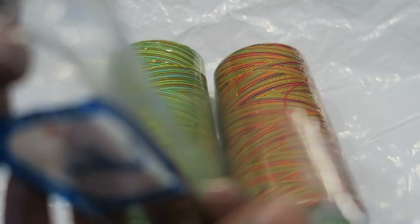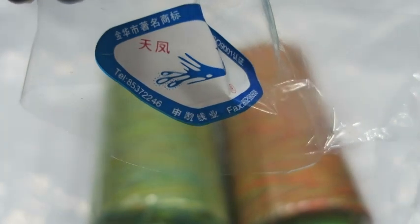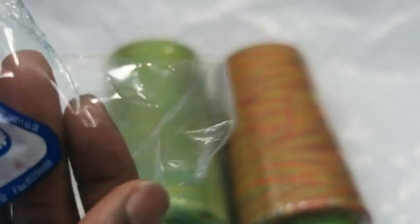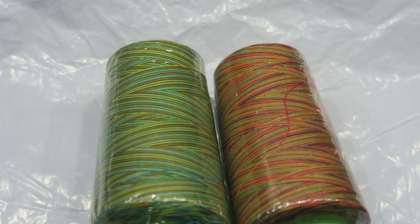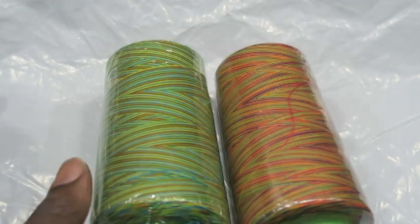You can see on the packaging it's actually Chinese writing, so I have no idea what they're trying to tell me. It actually has a telephone number here, but I'm sure that wouldn't work from the States. Inside the cone of the thread, it has 40S/2, and then it has the number 041121 on this particular one.